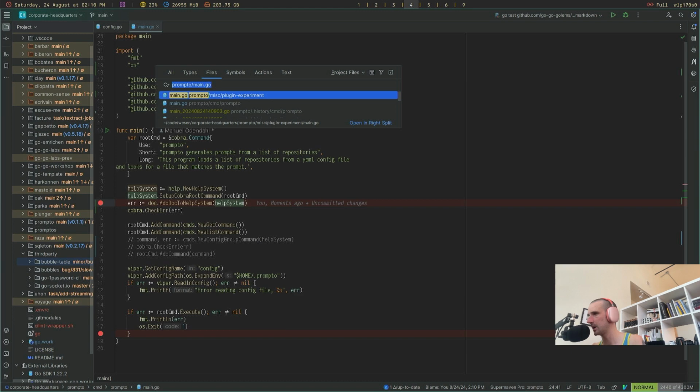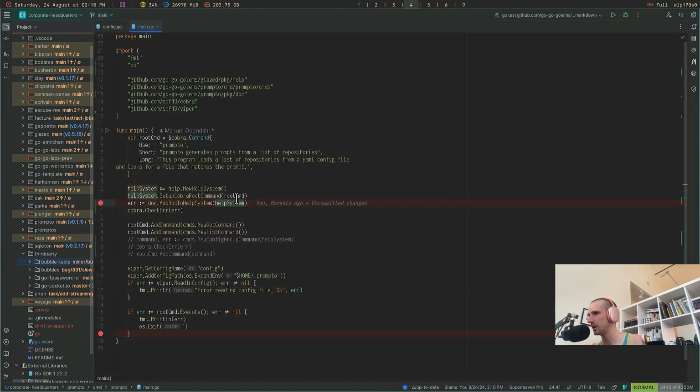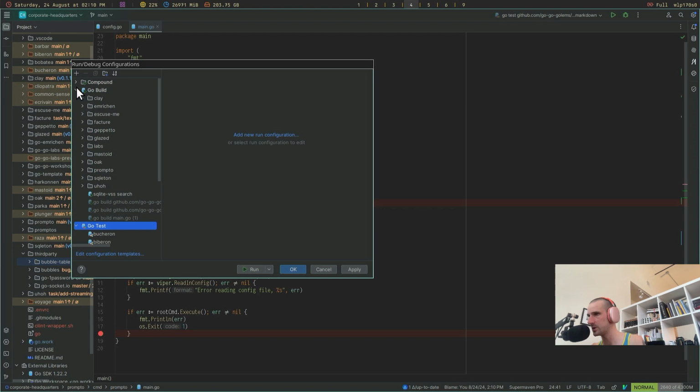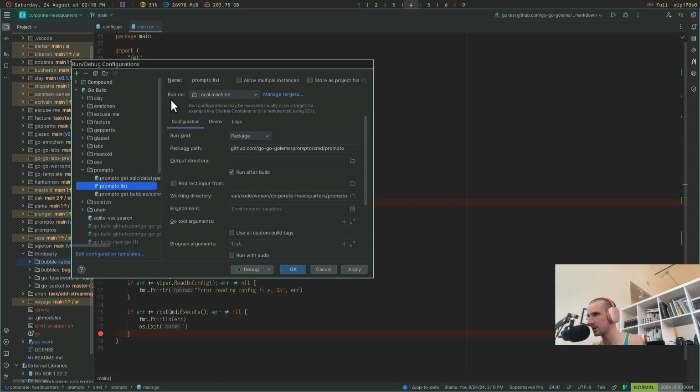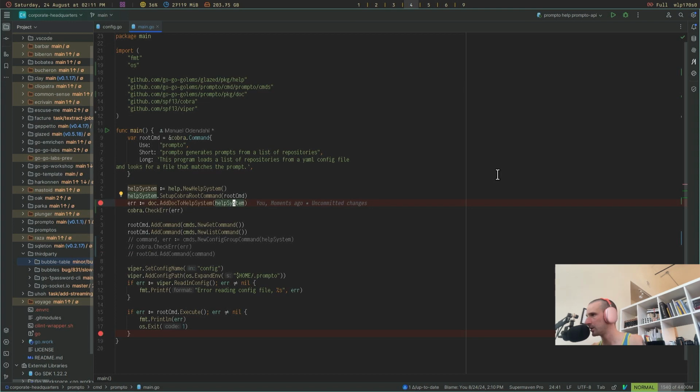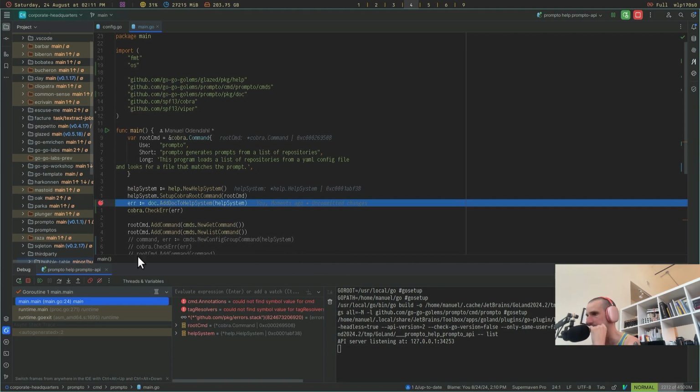And then the thing I'm going to do in my run configuration, do I have run configuration for Prompto? Prompto list, duplicate, Prompto help, Prompto API. All right, let's go. So this is traditional programming right now. The debugging part, especially an intricate library like this one, that I know. I'm not going to mess with the LLM in here.